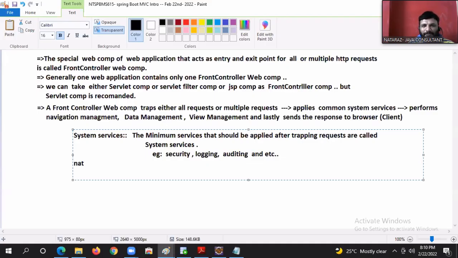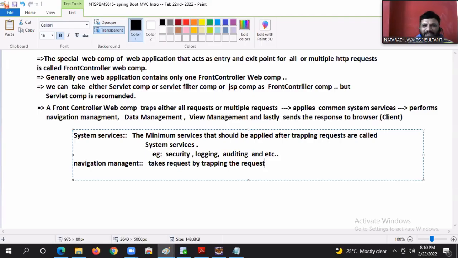Navigation management. Takes the request by trapping the request. The request never comes to the front controller; it is intended to go somewhere, but it will be trapped.